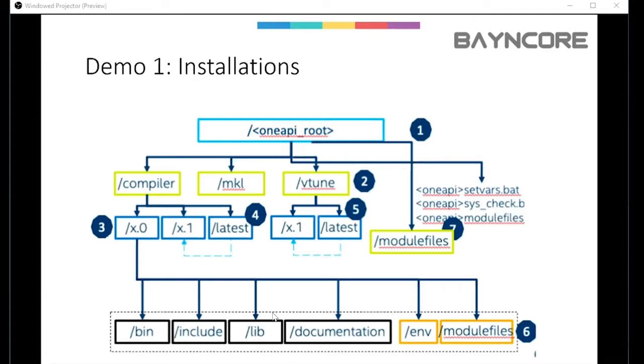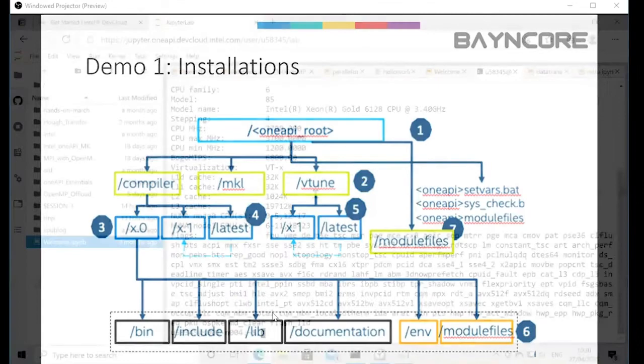They won't be collected together as a Base Toolkit, HPC Toolkit, IoT Toolkit. Rather, they'll be separate components in a very flat structure at the top level. And then within each of those subfolders, there'll be a folder for each version, with a soft link called latest, pointing to the latest version that you've got. If you're on a Linux system where you're using modules, then modules are also supported in oneAPI as well.